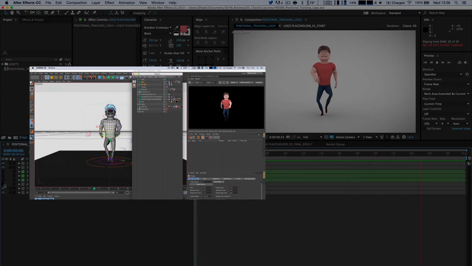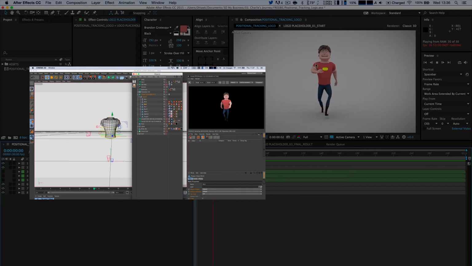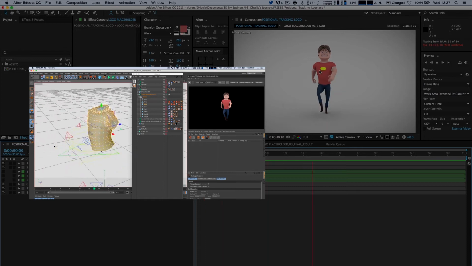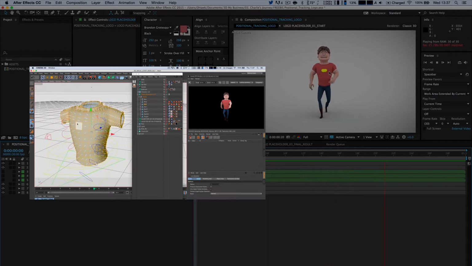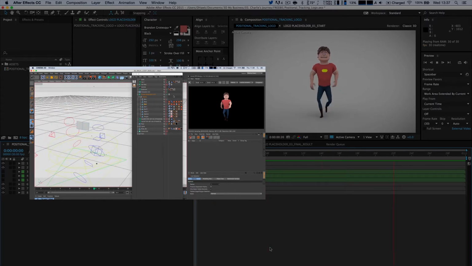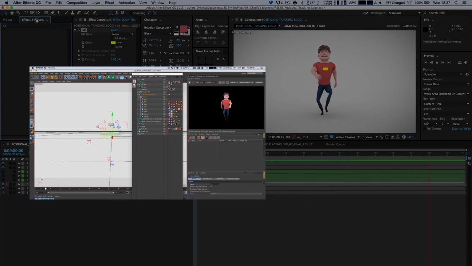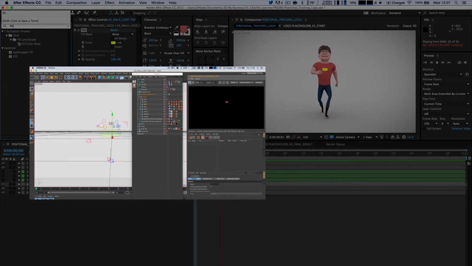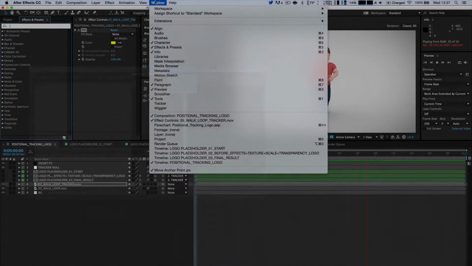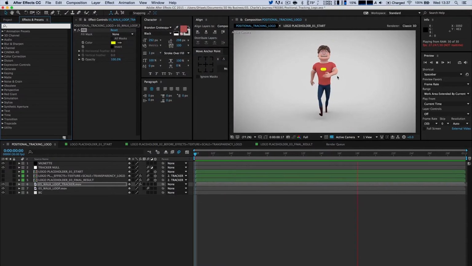So if we switch on our character, switch on our tracker here for Charlie, you can see we've got this yellow kind of dot here. Again, as I say, I'll probably edit in how this was set up in Cinema 4D earlier. It's probably quite a similar process inside of whatever 3D program you use. What I've also done is I've added on a fill, which you can do in Effects and Presets. Just type in fill if you can't see Effects and Presets, Window, Effects and Presets, just there. And I've just made it yellow so it really jumps out.